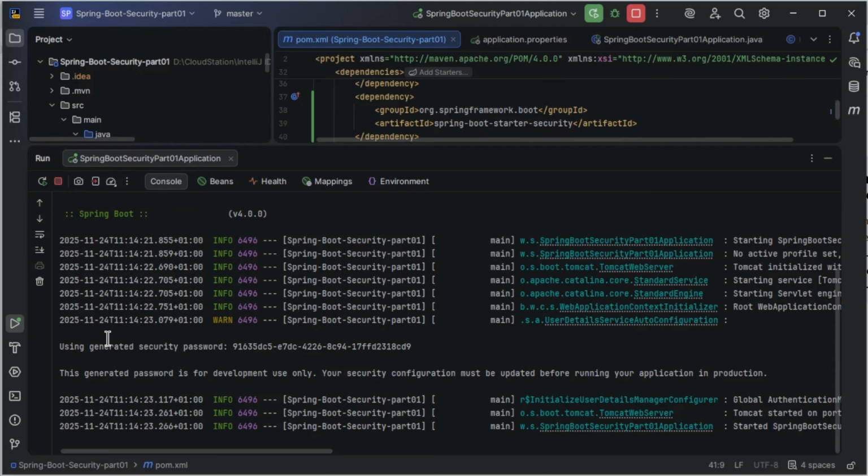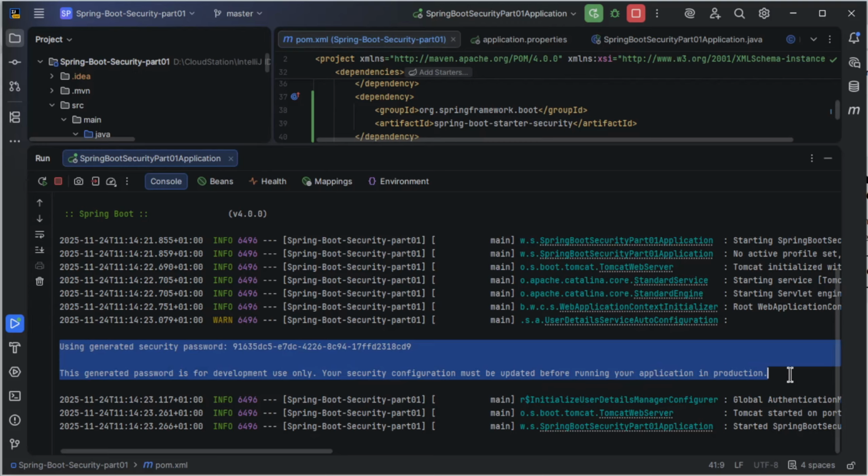I'm going to open the console, and as you can see, you have a message. You see here, Spring Boot has created a password. But we have a message: this generated password is for development use only.